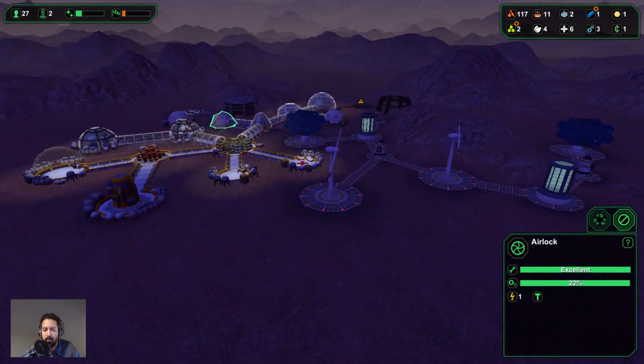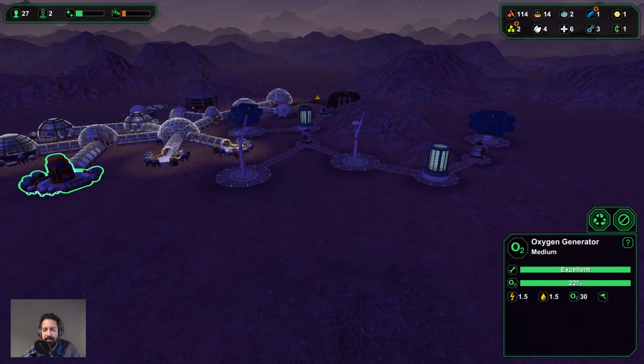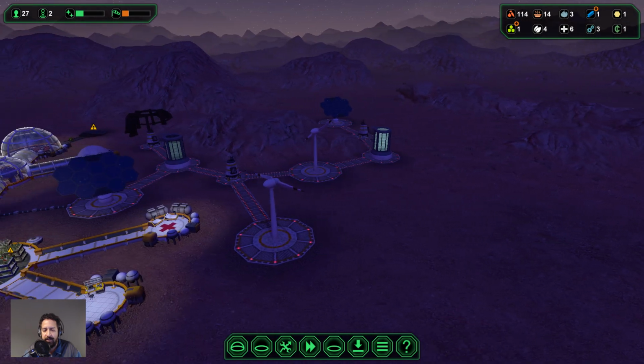Now we need that over here as well. So eventually we're going to span out from here and a bit in this direction. And we're going to put another airlock over here, so we can maintain these plants, these facilities over here as well.